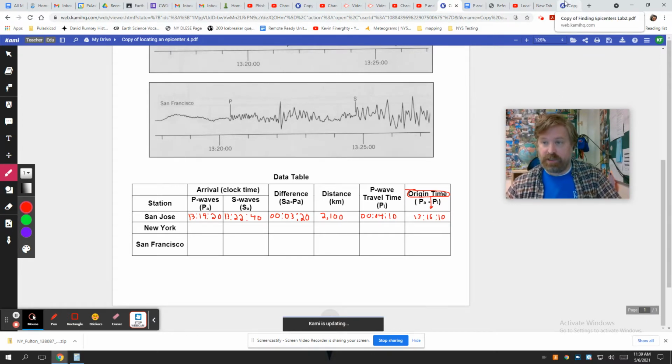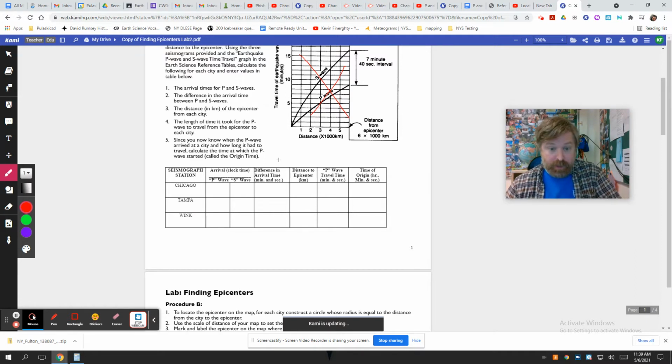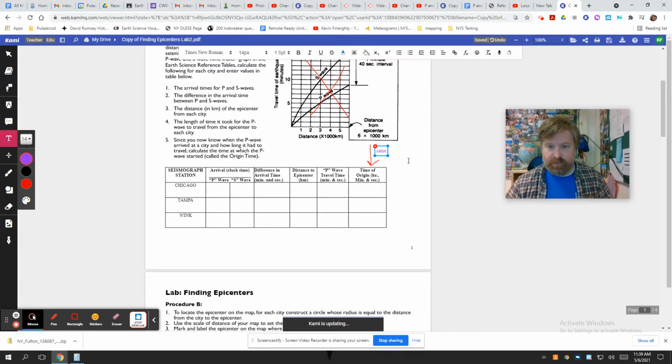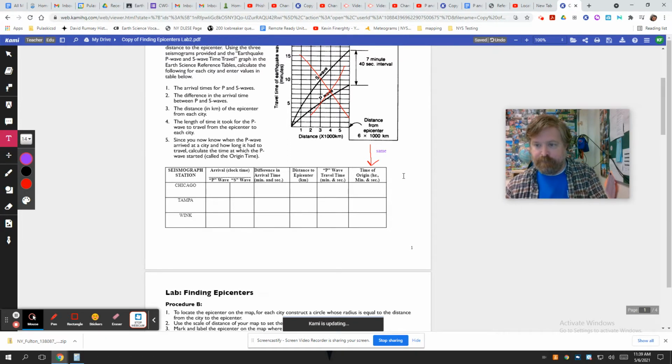If that works out timing-wise, which we should be able to make it work. Okay. So get that distance, and then how far did the P wave travel? The travel time. How long did it take to travel? And therefore, we could figure out when the earthquake actually occurred. If you do your work right, it's only one earthquake. So all three of these numbers right there should be the same. Now, might they be off a little bit because there's like three different places where you can make little tiny errors? Yeah, that might happen. If they're wildly different, we might have an issue.